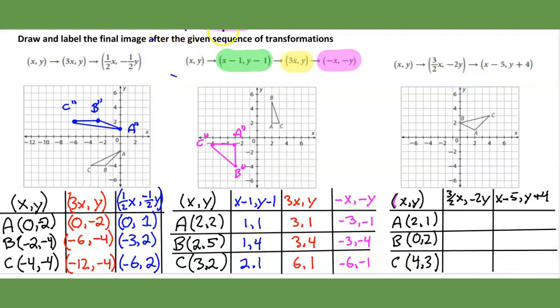There we go. A little side note about multiplying by 3 over 2. That means multiply by 3, divide by 2. So it's really just a multiplying and then a division. So 2, if you want to write up to the side, it's 3 over 2 times 2. So that's 3 times 2, which is 6. 6 divided by 2 is 3. Or you could just cross off the 2's and you get an answer of 3 as well.